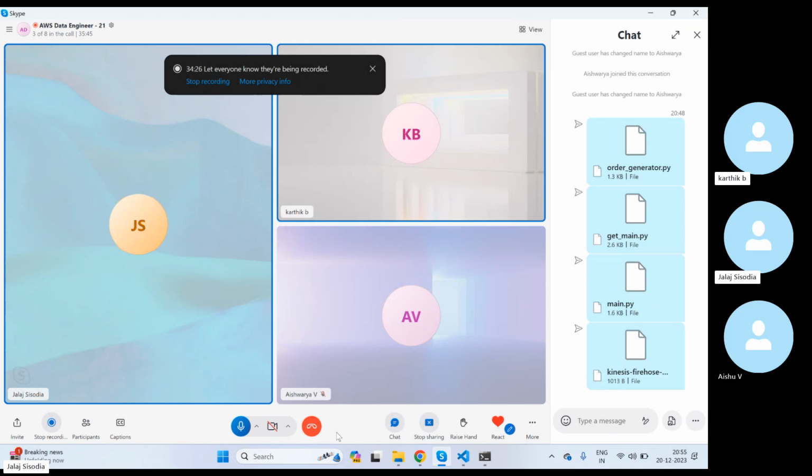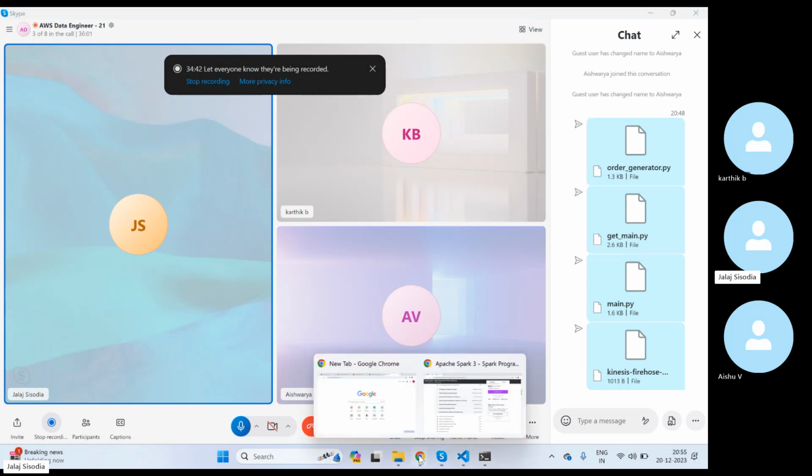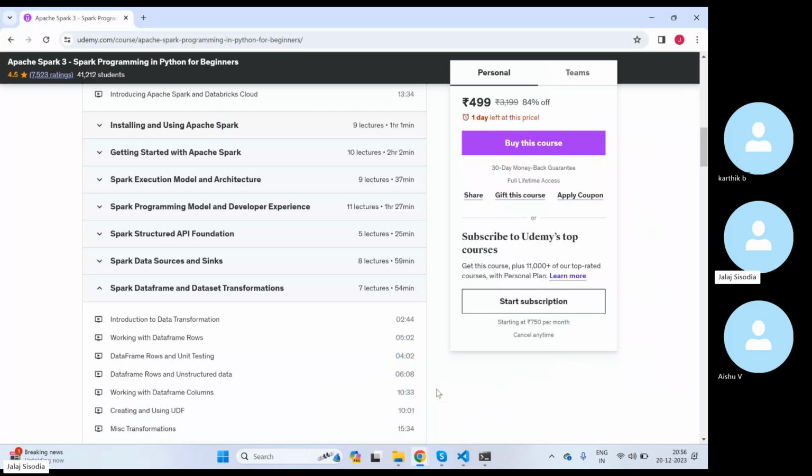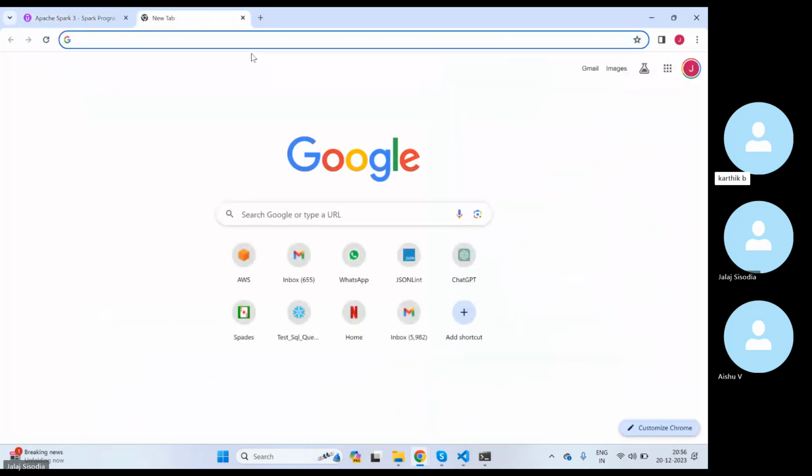I mean, there's no different way to access the secret keys. What I'll suggest to you, and I think I have already mentioned it in the Spark classes, is do not practice Spark on AWS Glue. For that, install Spark locally. You can refer to any of the YouTube videos. Simply go on the internet and type install Spark. Install Spark and practice it locally. This is one thing I'll recommend for sure, because on Glue you will end up paying multiple dollars.